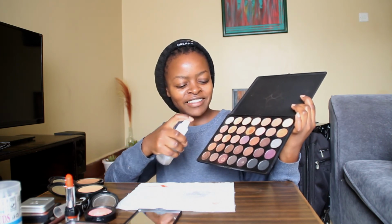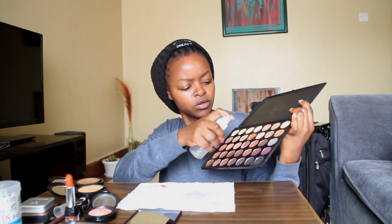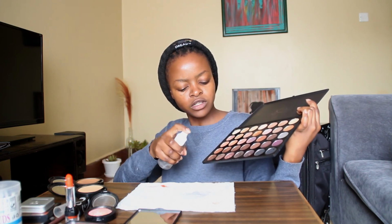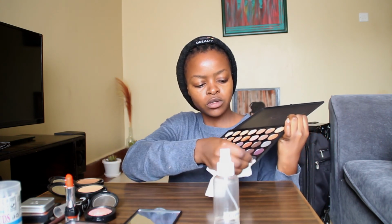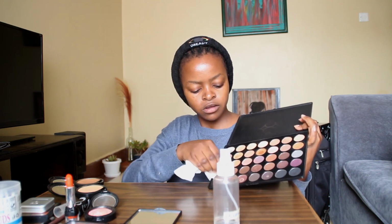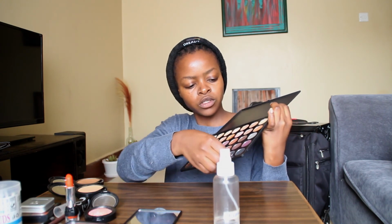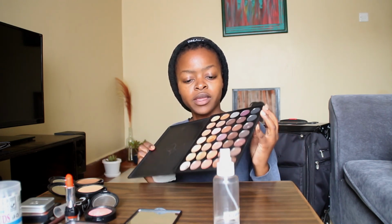Spritz. Mostly on what you've used. So this is what I normally use. I use this a lot. Yeah, and this one. And trust me, it will not interfere with the formula of the eyeshadow. I'm just going to get the excess off like that. I am so good to go. And I'm going to leave it to air dry as well.